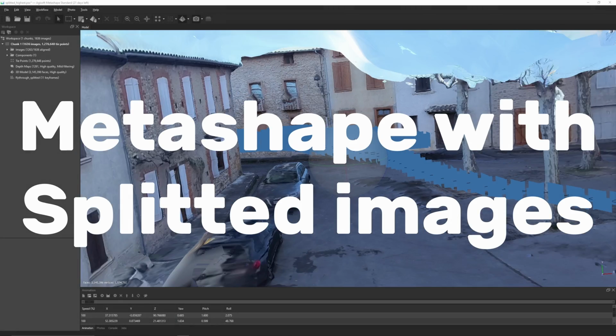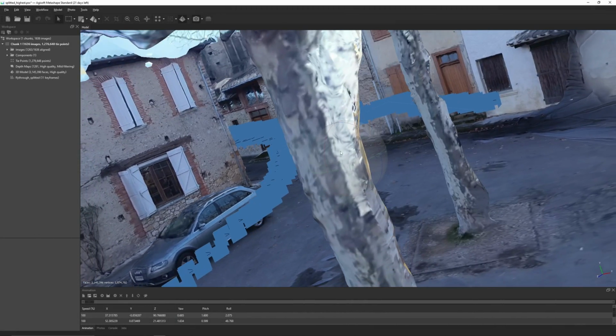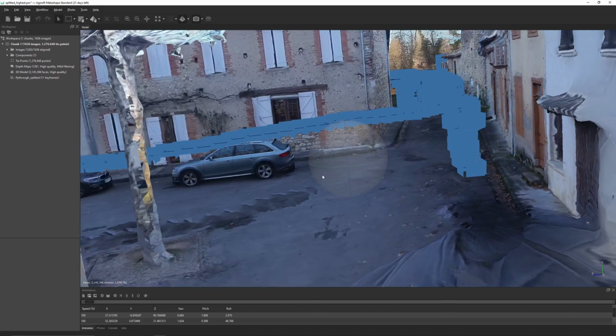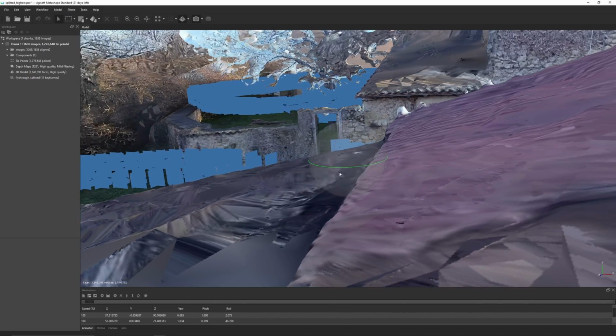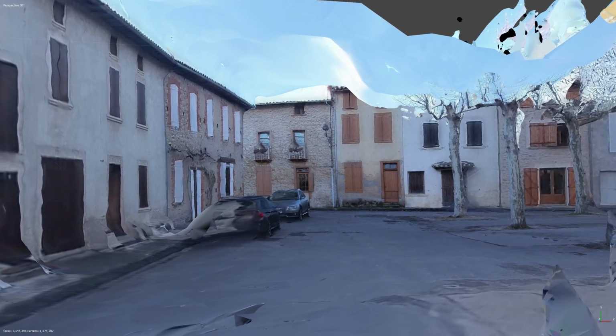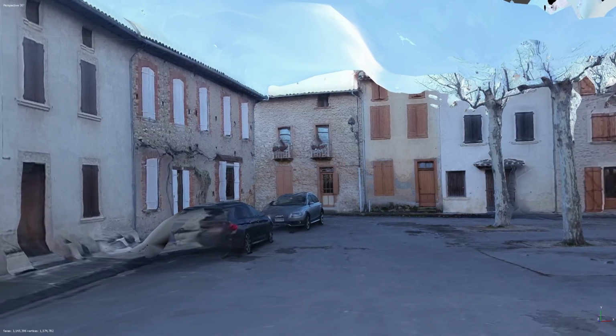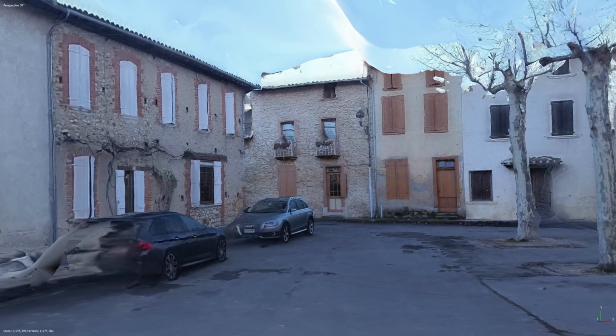Now, let's take a quick look at the mesh that used the splitted images and compare that to the previous case. The settings used for the mesh reconstruction are slightly different since for some odd reason, the process would not finish properly due to a lack of free space on the disk to store intermediate results, despite having more than 700 gigabytes of free space. All the settings are the same, except the quality of the mesh, which was set to high instead of highest.